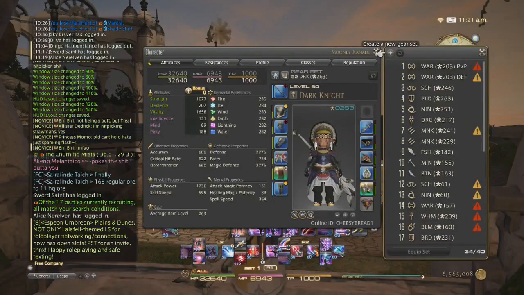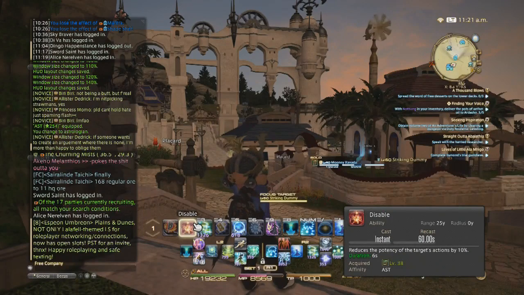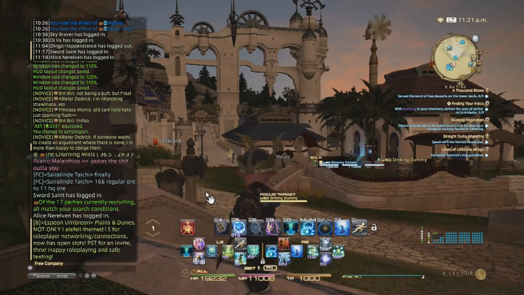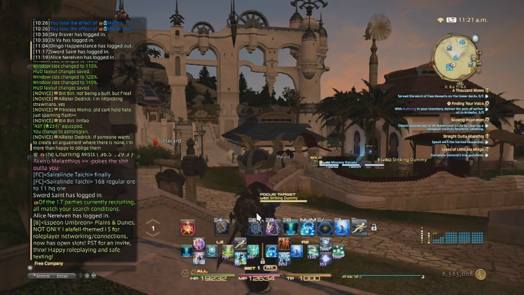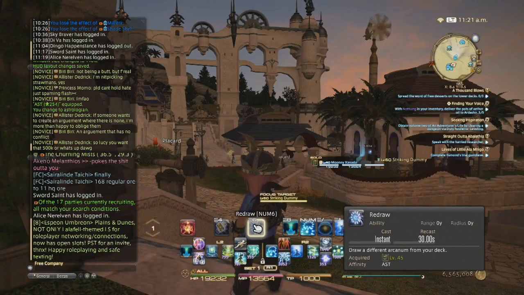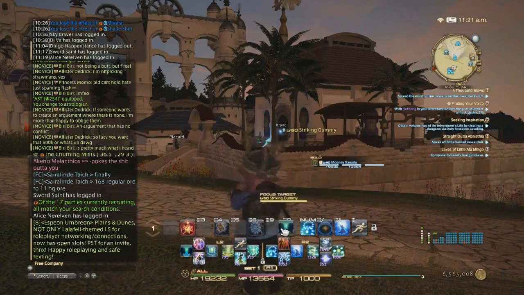Let's go to my healer because that's probably more beneficial. What would I keep from this? If I'm an Astro, I will keep Disable. I won't keep Royal Road. You want to keep your off cooldown type of abilities on a hotbar like this to let you know exactly when they're going to come back. That's basically what this is. If you're on a controller, you're not going to be using a hotbar. You're going to be using your crossbar, but you could utilize the hotbar to know exactly when your moves are going to be coming back.